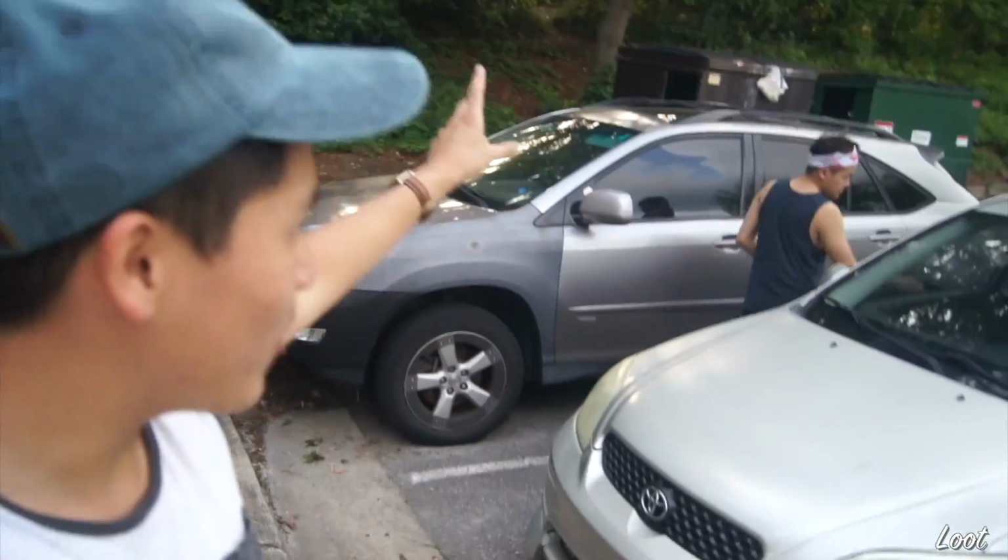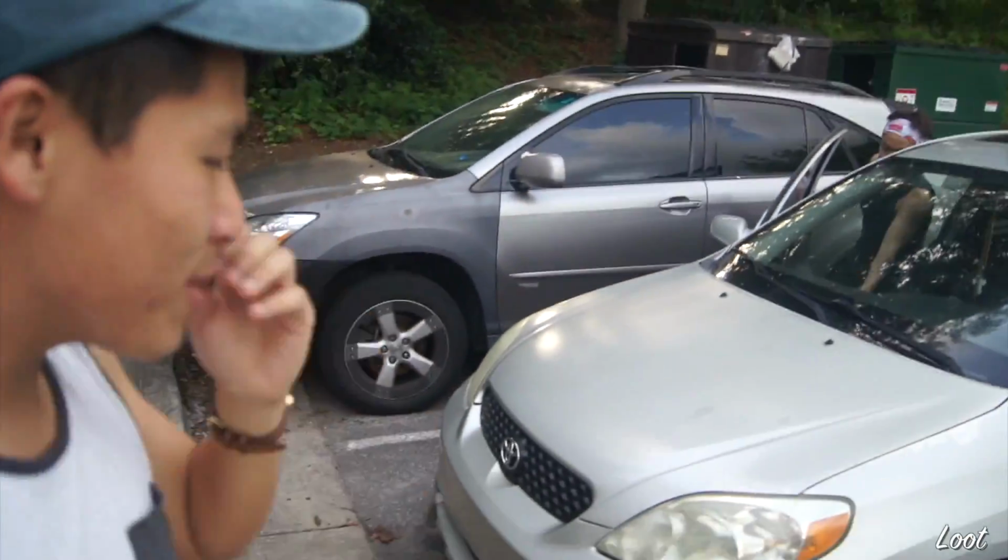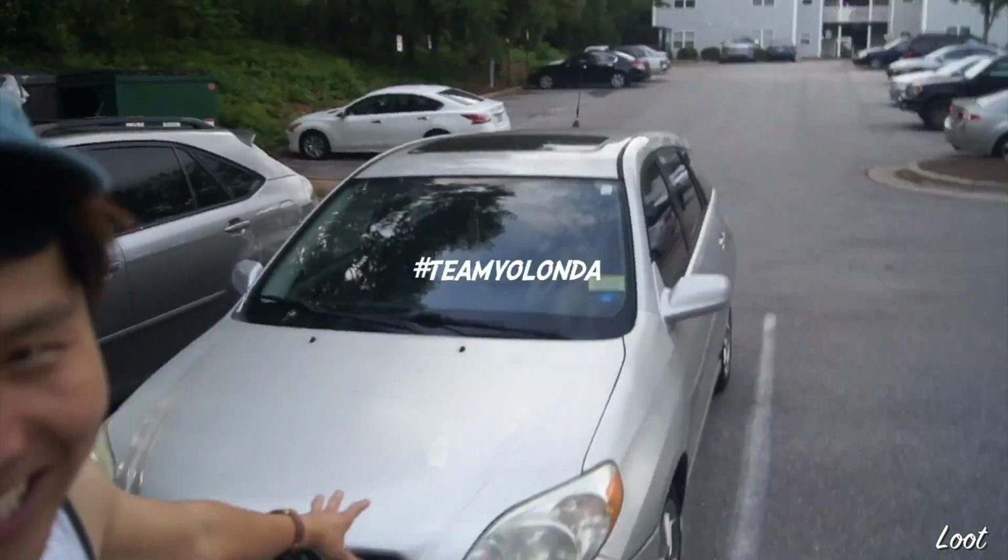Alright, you guys, so we're out here again. So we're gonna be taking care of Justin's car. As you guys can kind of see, it's really faded out, so we're gonna try to get this bad boy better. Justin, does your car have a name? Yolanda? This is Yolanda. Gotta go get some scissors. Gotta get a new camera.